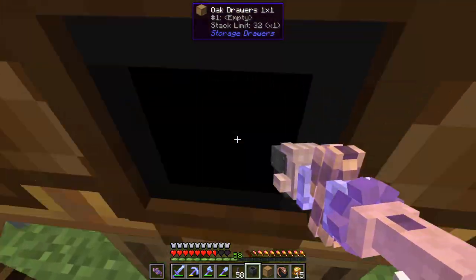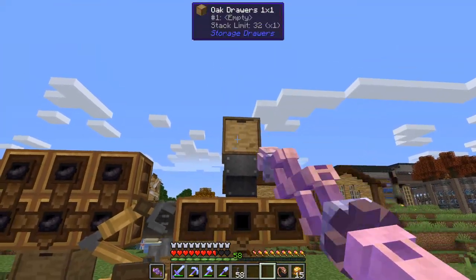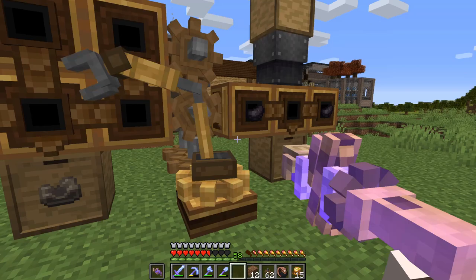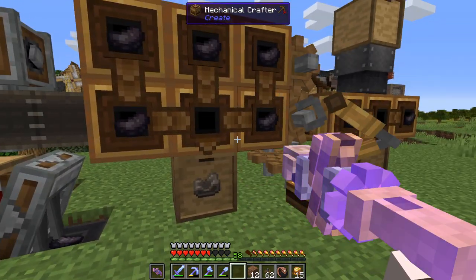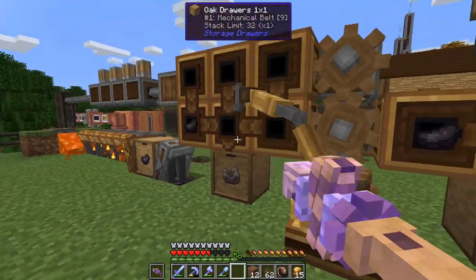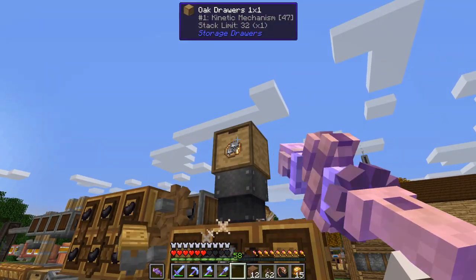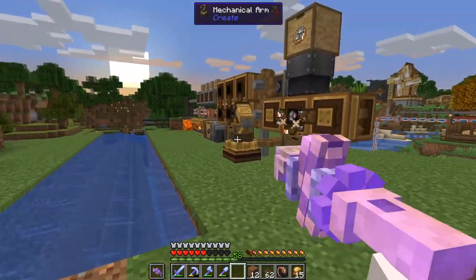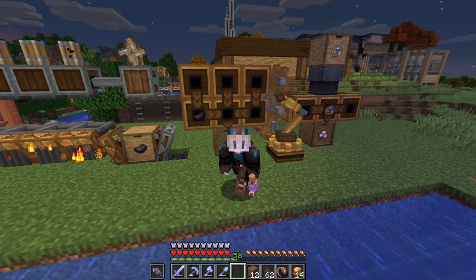To set up our craft for our mechanisms, we need to feed this with kinetic mechanisms — just adding a drawer with a chute below it, put our kinetic mechanisms in there and they'll filter down, getting our sealed mechanisms. We're now automatically crafting our belts — it's going to fill up all the rubber, and when that's done our craft should start right away. We already got nine in there because it crafts three per craft. We can see we are going to be automatically crafting our sealed mechanisms. So we can grab our sealed mechanisms here, belts here, and extras over here.